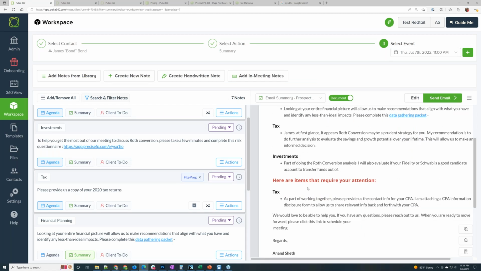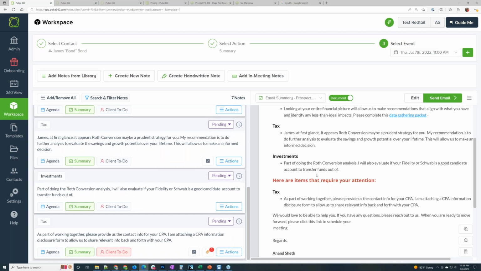This email is now ready to go to the client, but let's also look at this. We've also added in, hey client, this is something you need to do if you want to work with us, which is, hey, we're attaching a CPA form to let us connect with your CPA. You're being proactive with all of these steps, which is what the prospect sees basically, right? And because every note in Pulse360 you can attach, we have an info disclosure form already attached right here. Of course, if in PreciseFP you have something like this built in, instead of a file attachment, you could just use the link similar to what I just did before.